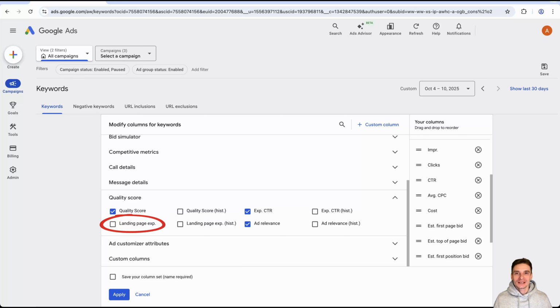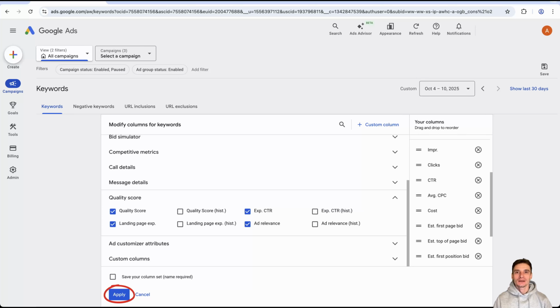And the next one is landing page experience. It considers how well the page matches the query. This is not about design, but about whether the user got exactly what they were looking for on the page. Now you understand why I spent so much time on these topics in previous lessons. This is the most critical part, and most people usually do this carelessly. But you are already at a completely different quality level.